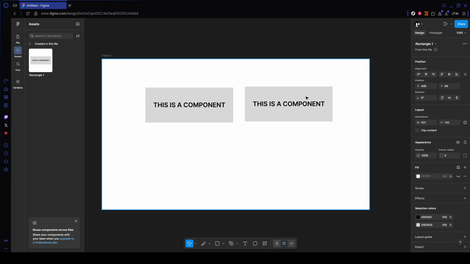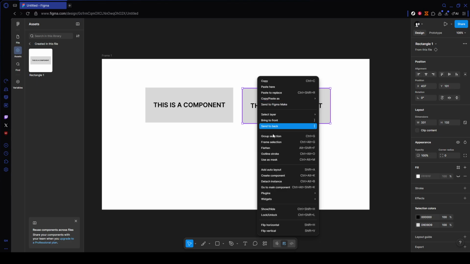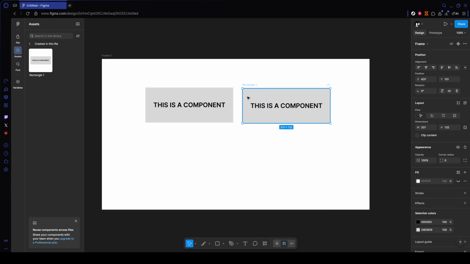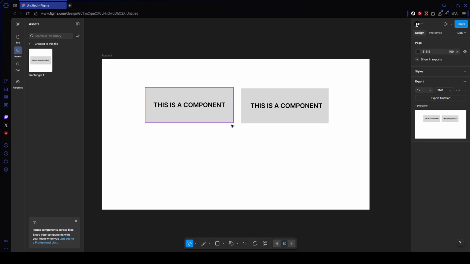This instance is a linked copy of the master component, so it will look identical and inherit changes from the master until we detach it. On the newly inserted instance, right-click and choose Detach Instance. Detaching breaks the link to the master and converts the instance into regular layers. This step is important because it preserves the visual content in your design even after you remove the original component. Once detached, the element will stay exactly as it appears without receiving any future updates from a component.